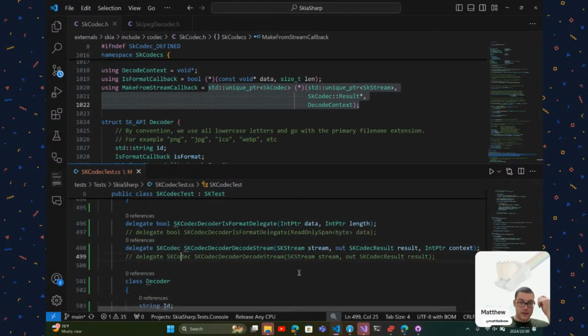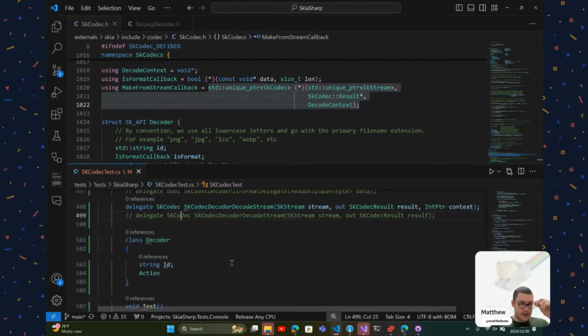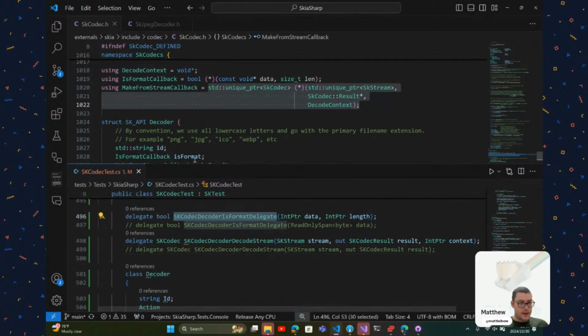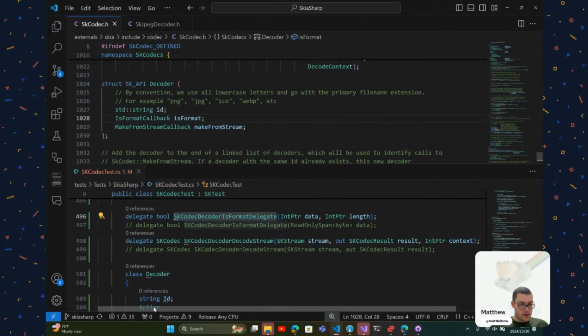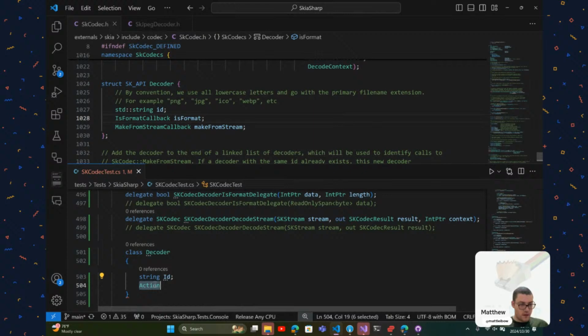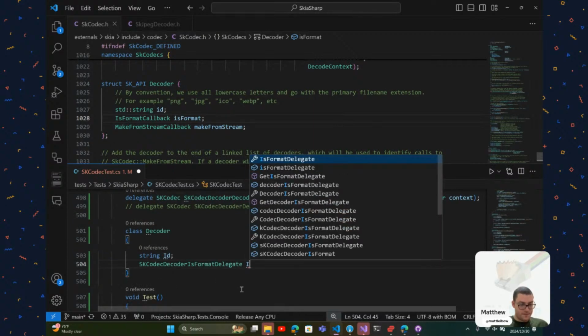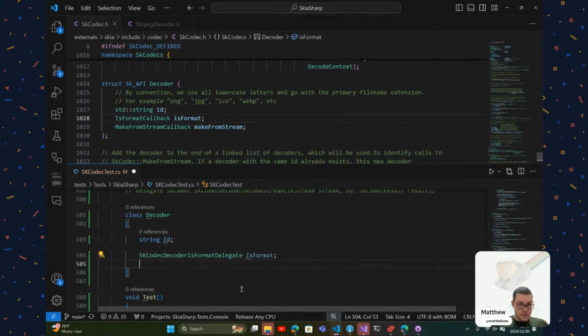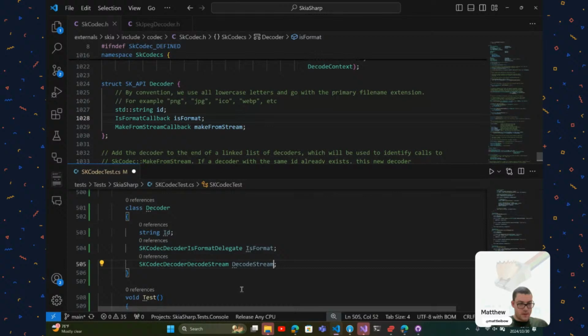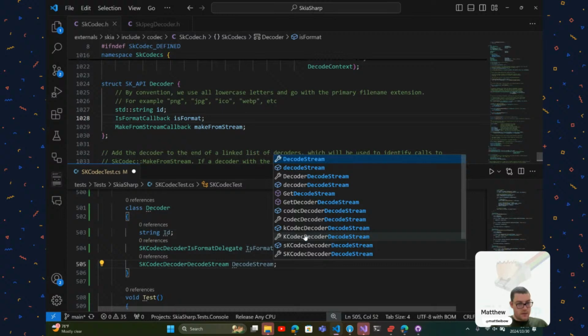We need that for internal ones, not the real ones. So then I can come here and say, hey, is format. Code. Let's just go with that.